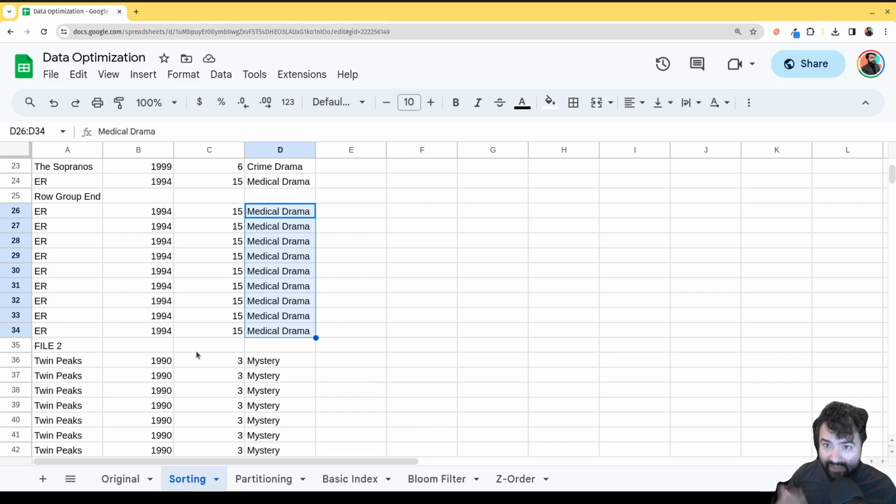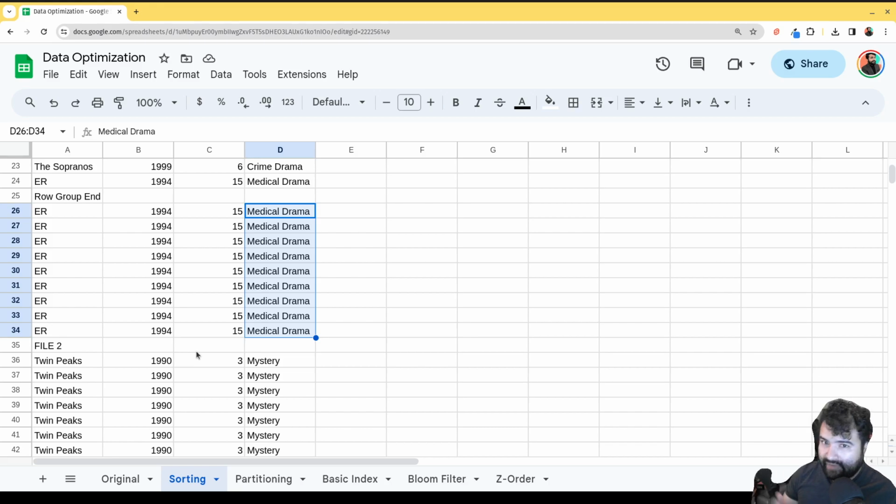So sorting can optimize not only across multiple files, but also within a single file, your ability to scan it, because again, Parquet will break up the single file into different row groups. Again, how that works in other databases, and how they store and organize their data, can be different.